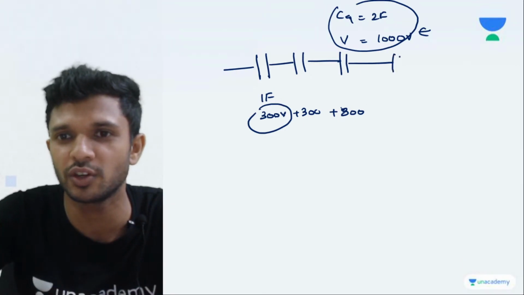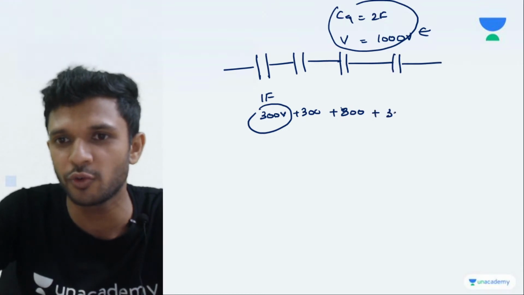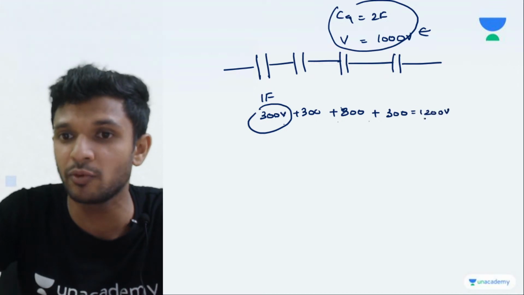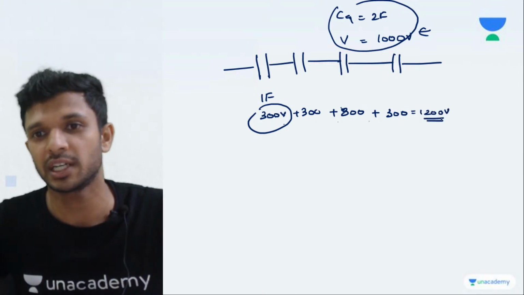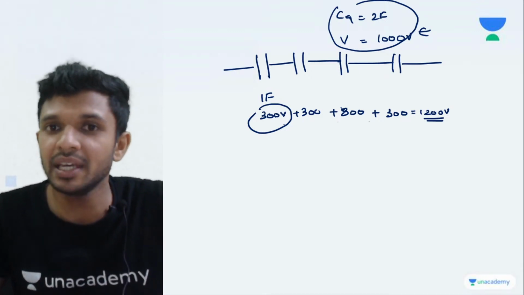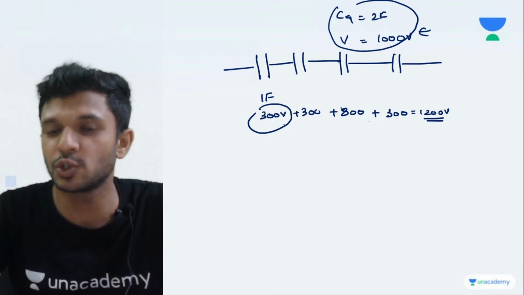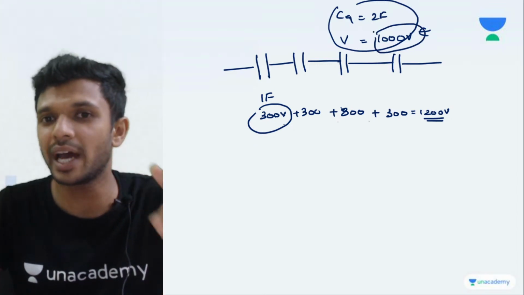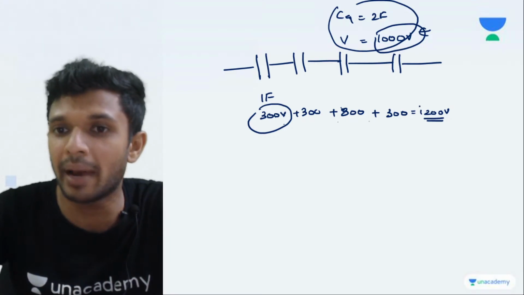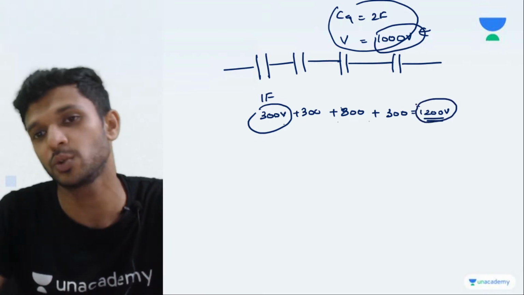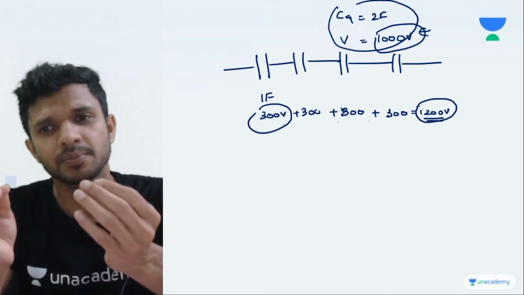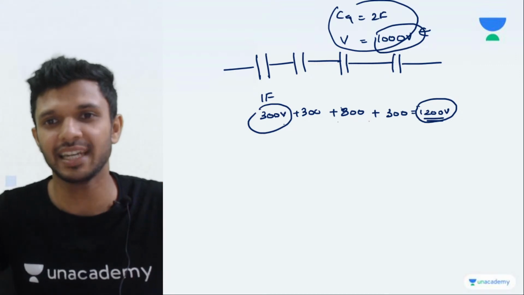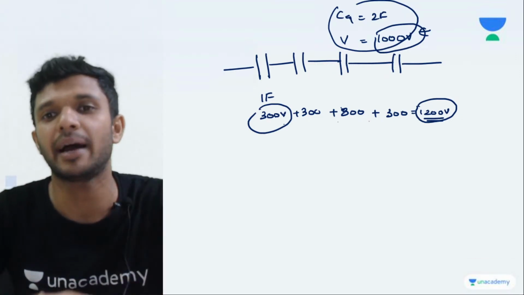So I should be going for the fourth one. Now if I go for the fourth one, the maximum voltage that can be dropped is 1200. So my question is, will the system be sufficient to drop a potential of 1000 volt? Yes, it will be possible. No damage will happen to the system because the maximum voltage that can be dropped across is 1200. If 1200 can be dropped, obviously 1000 volt is also possible, which means a value lesser than that will not damage the system.